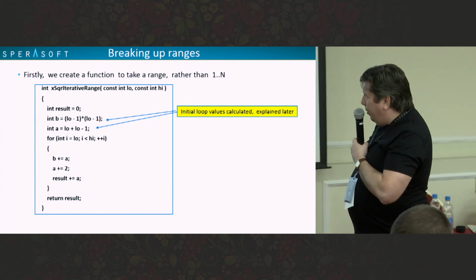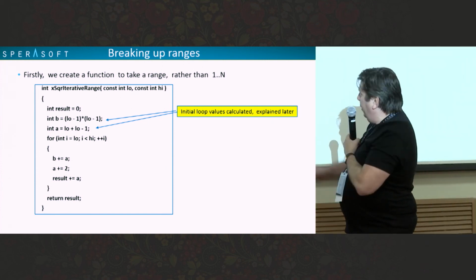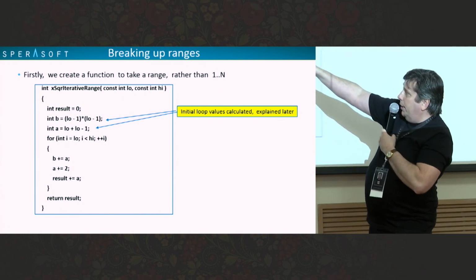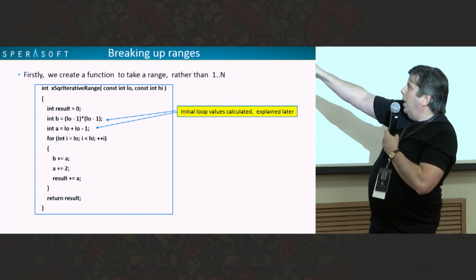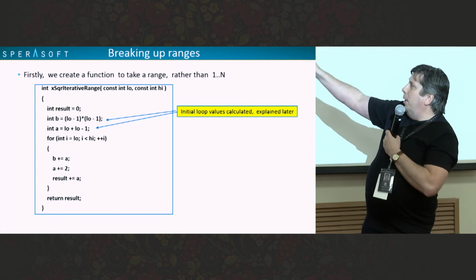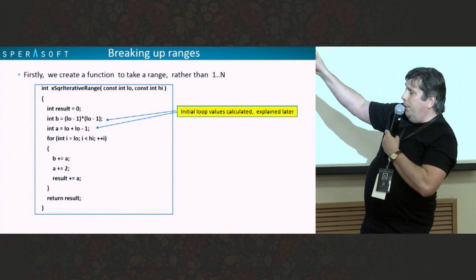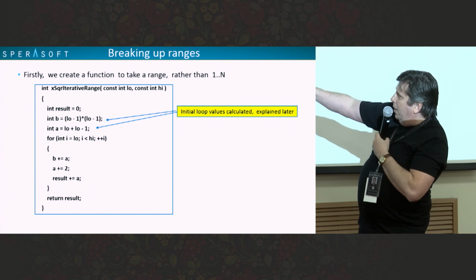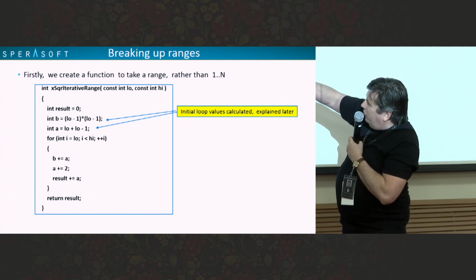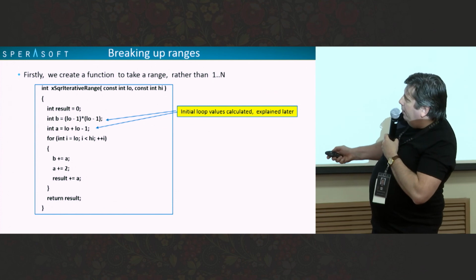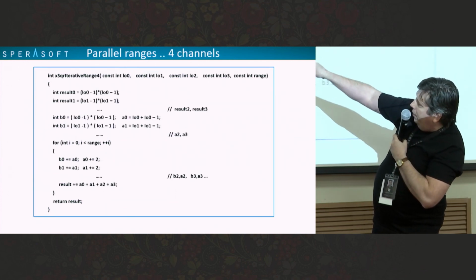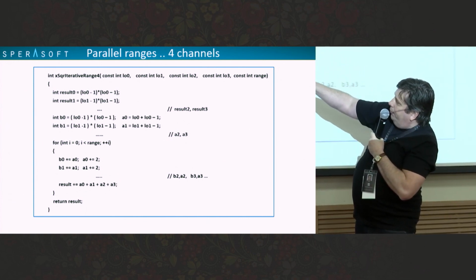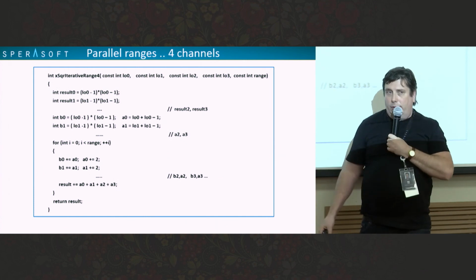So I'll come back to this in a moment. The initial values: if you're going to break something up into subranges, then you need to be able to calculate the initial value of that subrange. Now, for functions like this, it's quite easy, but for more complicated things, this may not be so easy to do. So here, we're going to do the same. This is an iterative form for a range. And if I skip to the next slide, where I've omitted a lot of code because it's just too much, it's fairly obvious that we're just doing the same thing 4 times and adding them up and returning the result.